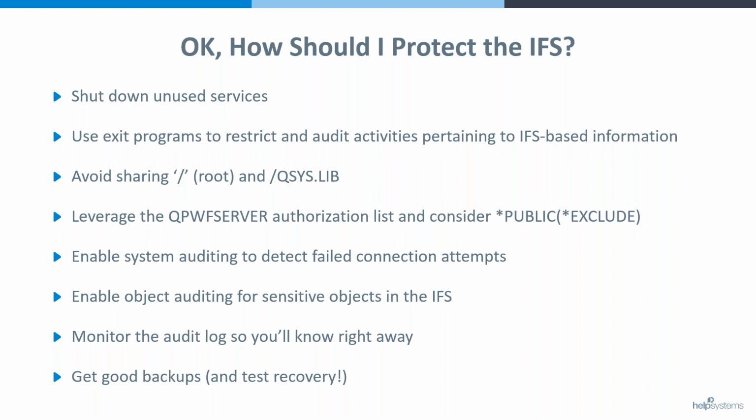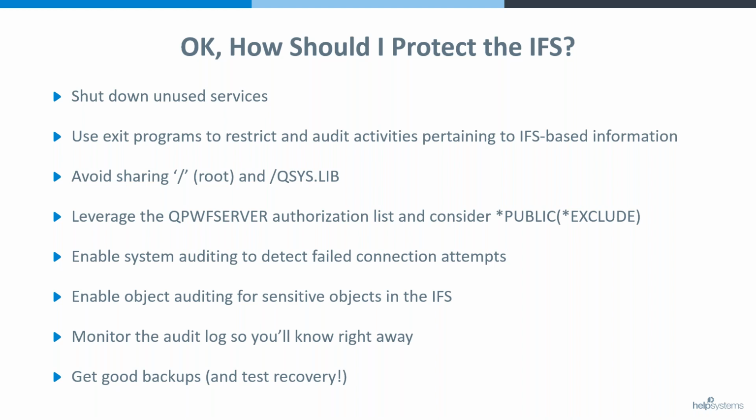There is an exit point. The exit program solution that I talked about in the first part of this would actually give visibility through the auditing function of the traffic coming through those drive shares. So a great option for determining whether the IFS structure is being used in your shop. And then you can determine, do I want to simply shut this down? The exit programs, again, come into play a role here, the ability to restrict through that rejection, as well as log activities pertaining to IFS information, very helpful.